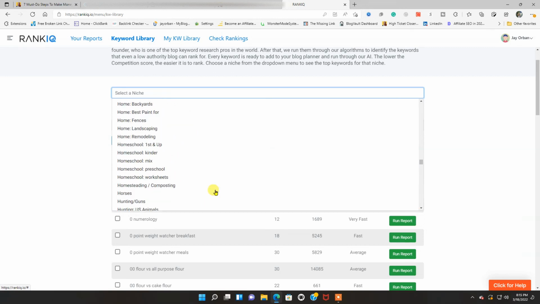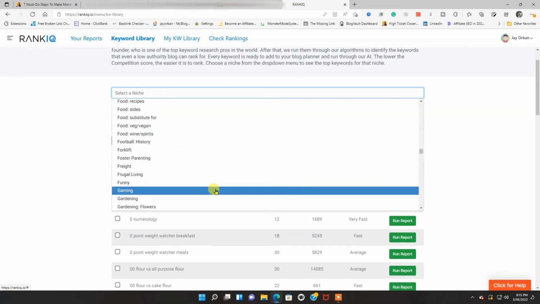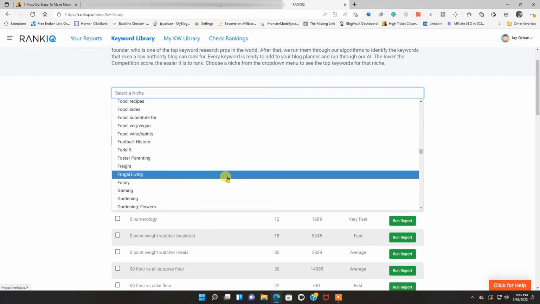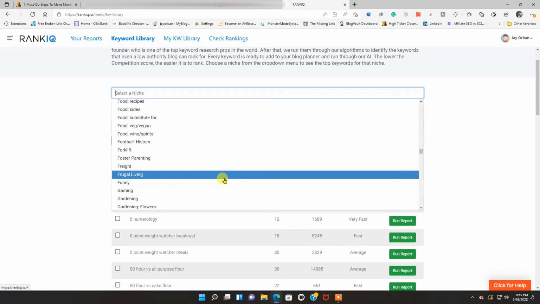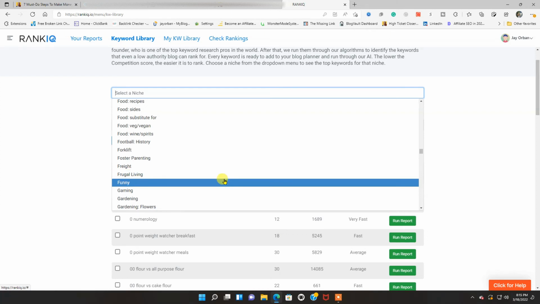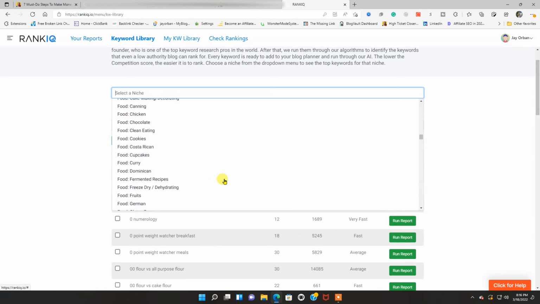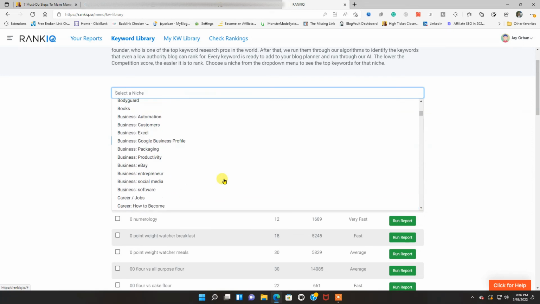And like I said, there's literally millions of keywords that are low competition, easy to rank for, that you can use for your own business. If you run a blog, this is an excellent, excellent tool. It's going to save you a lot of time, energy, and frustration. And if you keep persistent on posting to your blog once or twice a week, it's going to bring you in a lot of traffic, and down the road, going to make you a lot of money. Where you can monetize your blog, do affiliate marketing, sell ads on your blog, all that kind of stuff. Apply for Mediavine or one of those big networks once you get the traffic built up.